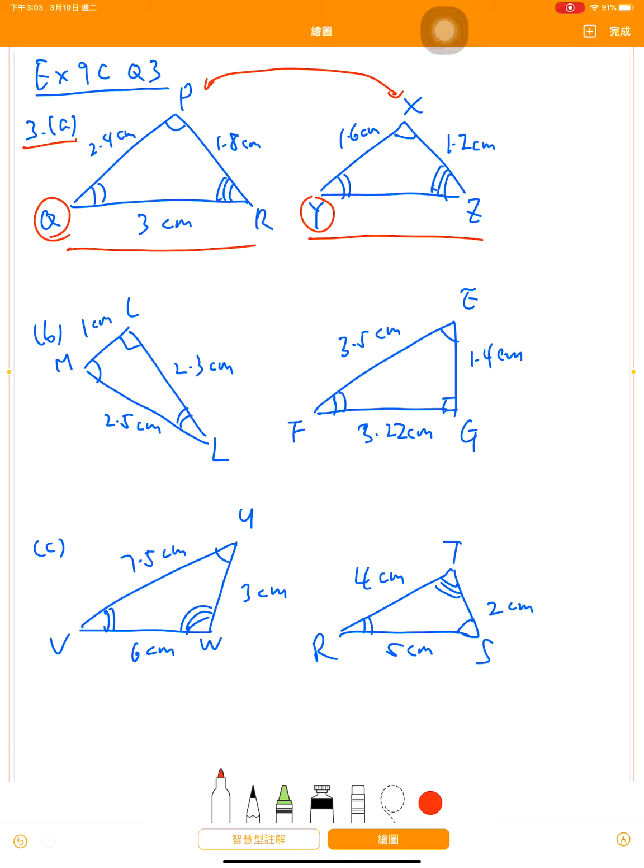First of all, we may find it by considering the angles. For example, you can see this one, the angle, and these two are the same. That means we know that point P is corresponding to point X, right? And then for the second one, the Q and the Y. So we know that Q should be corresponding to Y. And then the last point, R, is corresponding to Z. So triangle PQR is similar to triangle XYZ. That is the answer. Understand?